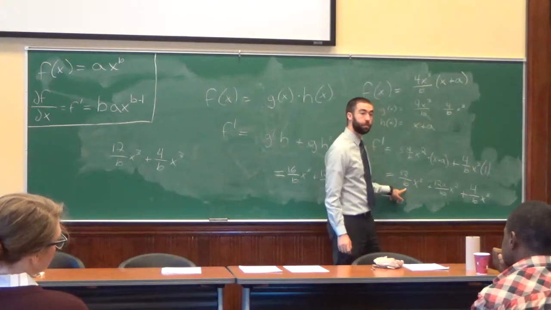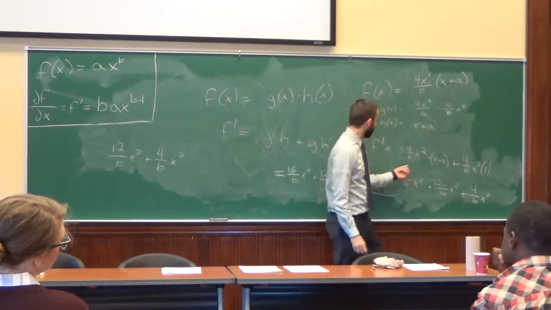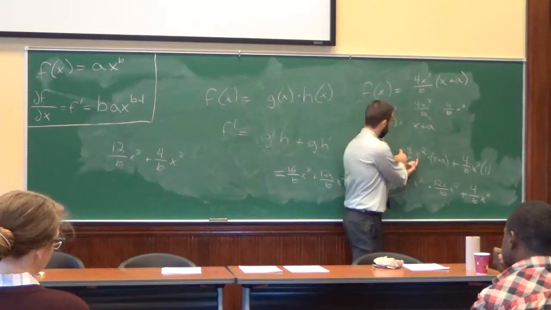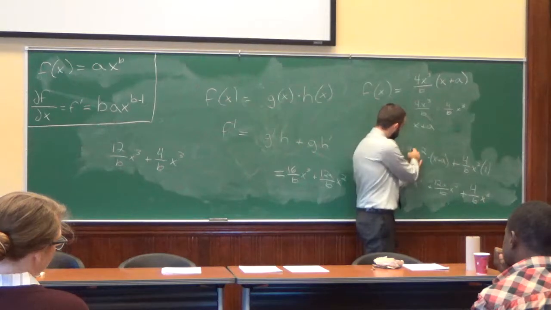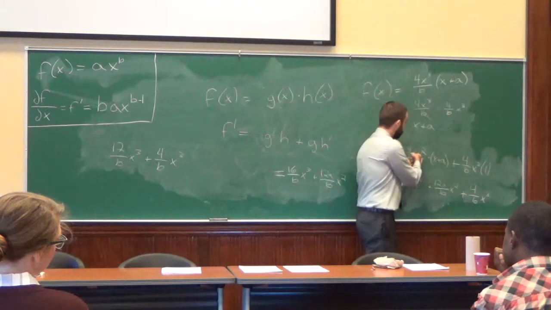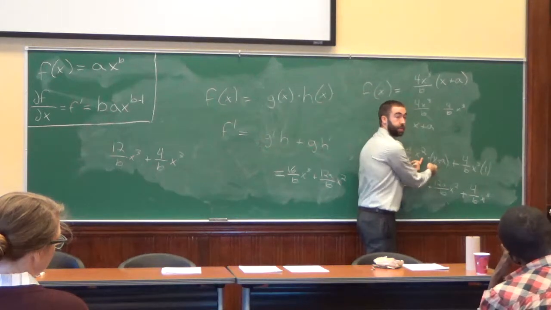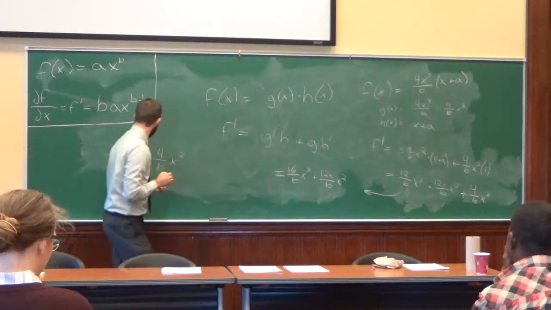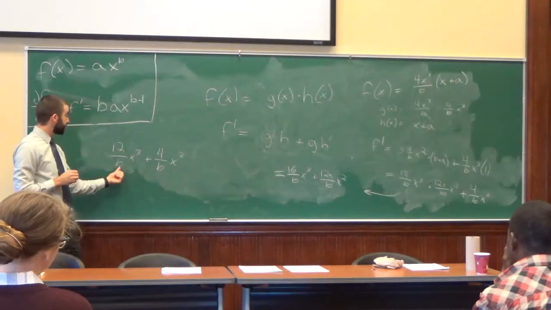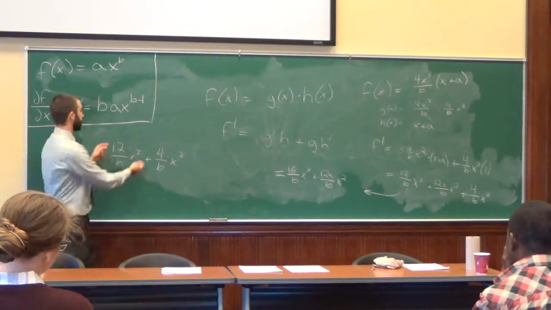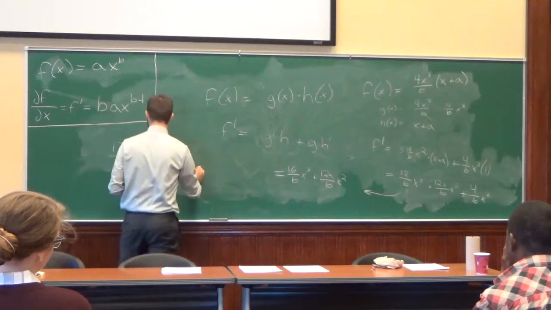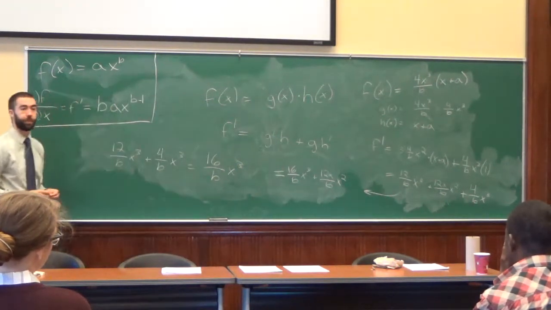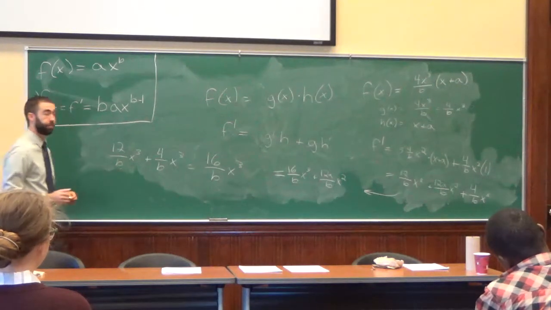Where does this one come from? The x cubed. So what Catherine did is she took first the 3 times the 4, that gets the 12, right? And so then you have 12 over b x squared, and you're multiplying it by x. So x squared times x is x cubed. Excellent. And so then we have the same denominator, right? So we can just add the numerators. That's where we get the 16b x cubed. And we're good with that? Okay.